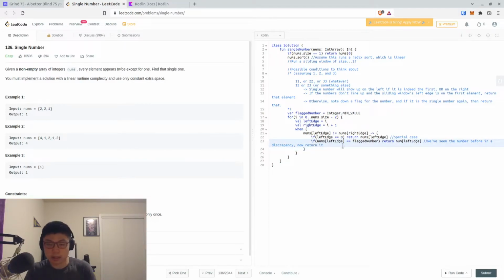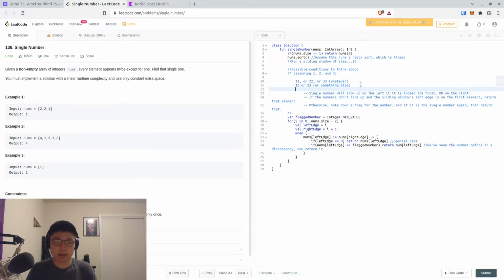So let's see. If the left is not equal to the right, let's say it's 1 1 2 3 3.